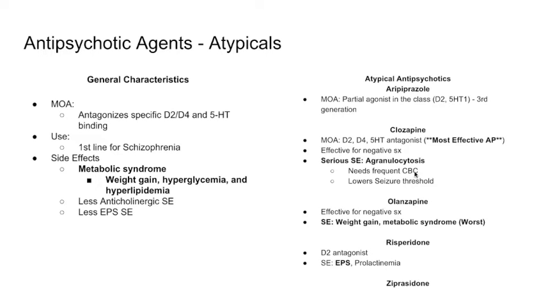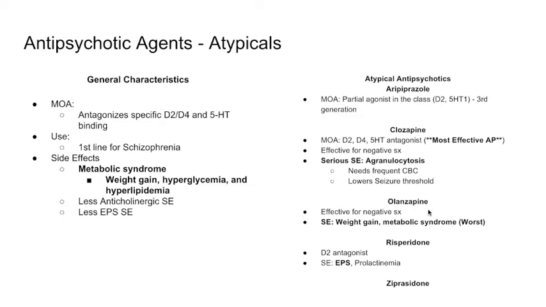And that is a classic Step 1 question. I guarantee you'll see it somewhere on your test, whether it's Step 1 or somewhere on your block. Clozapine also lowers the seizure threshold, but this is not as high yield a point as the agranulocytosis and that it's the most effective antipsychotic.